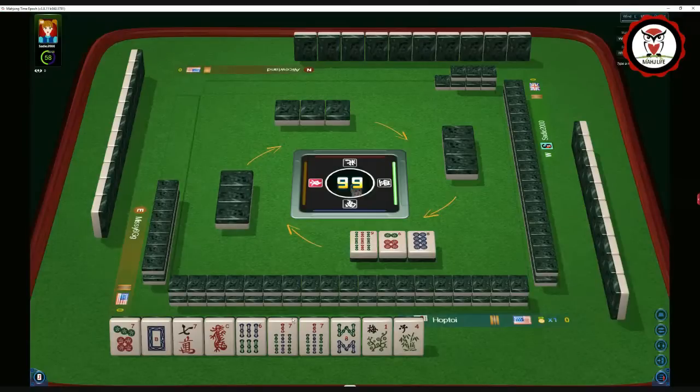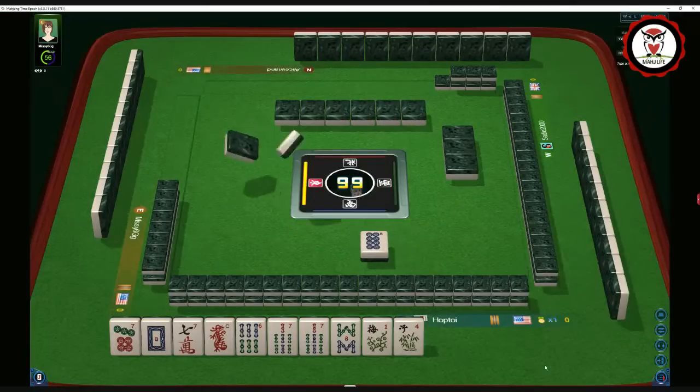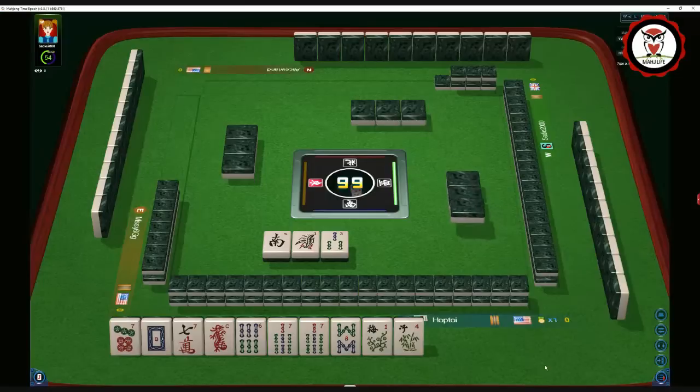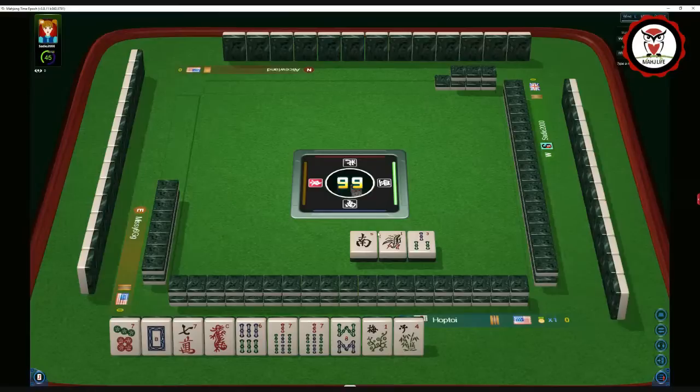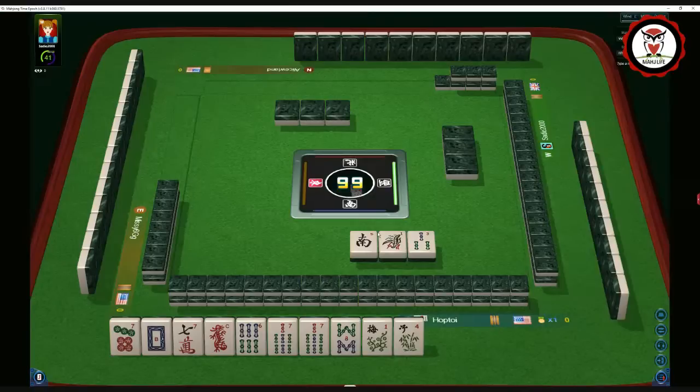I'm thinking like numbers with 7s. 1, 3 south. We don't need any of these. It's a little bit risky, but we've got 2 potential hands. Like numbers with 7s and dragons, or 6, 7, 8, and 1 suit. We'll see how it develops with the next couple passes here.